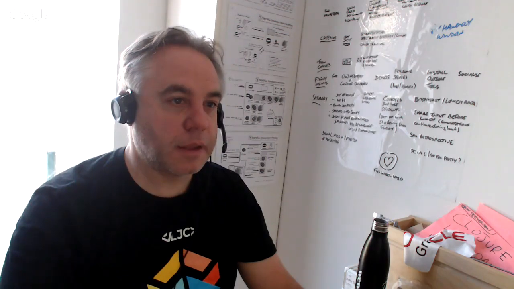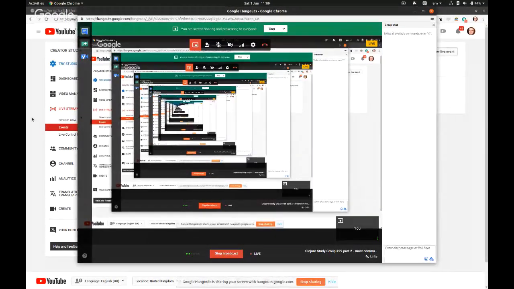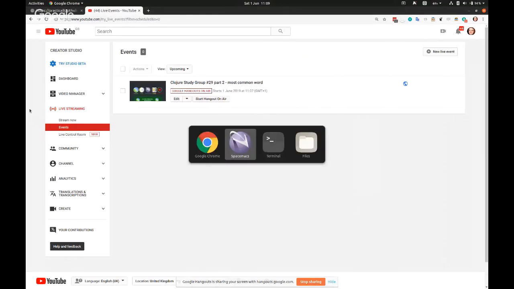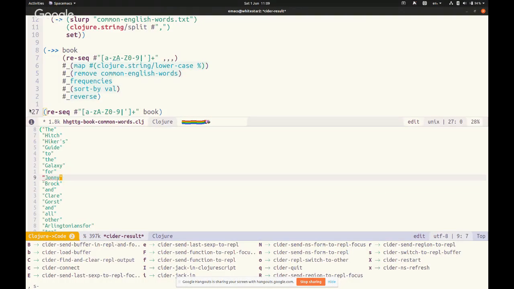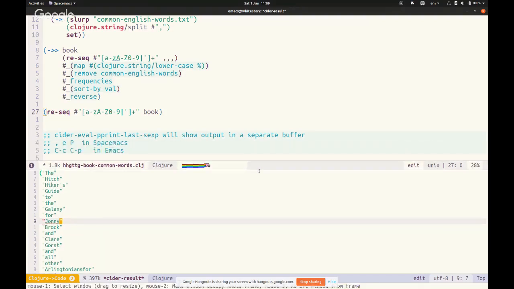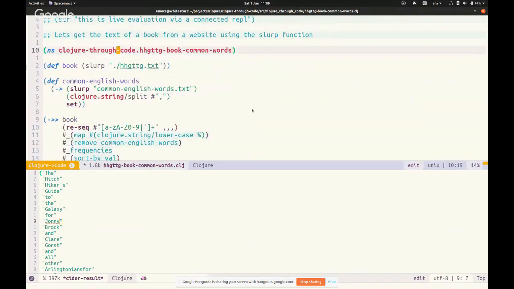Hello, this is just an addendum to the last episode 29 of this Clojure study group. I had a bit of a failure in technology, so I'm going to cover how to use regular expressions to process the contents of a book and find the most common word used in the book.